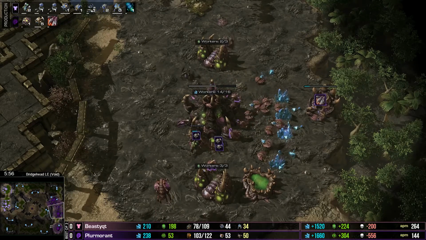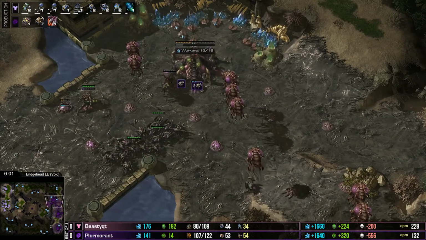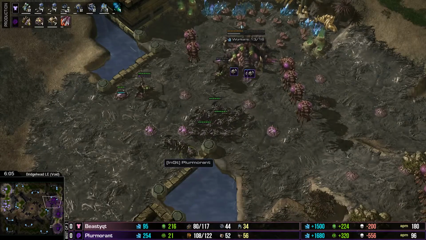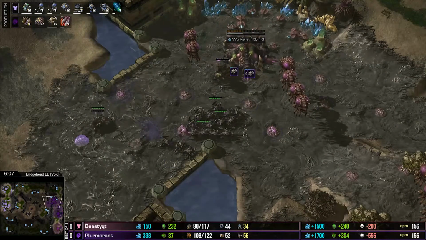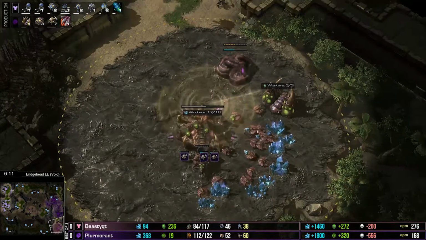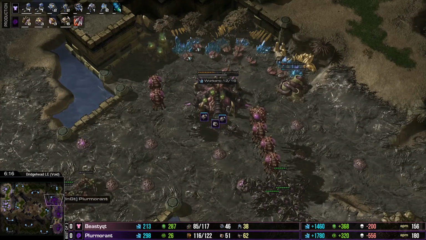And maybe there could be tech hidden somewhere else, but realistically on three bases, you're droning up. It's stretching yourself a little bit too thin. You got to assume it's going to be Roaches out of our Zerg player, Plurmorant. Roach speed on the way. See if he throws down some Evo chambers or plans to make for a timing attack. I think he's just going to push in with a lot of Roaches.